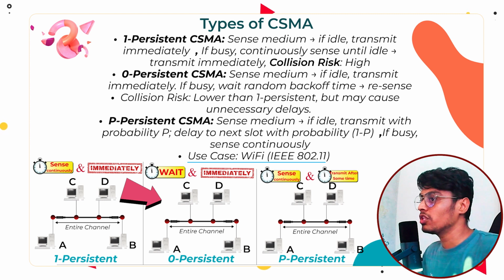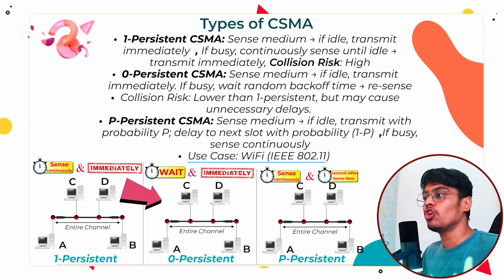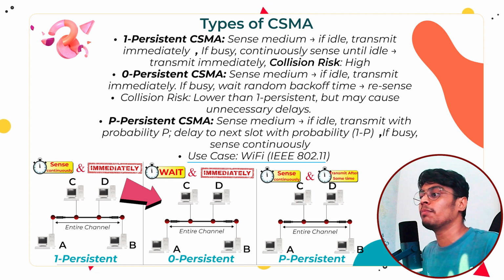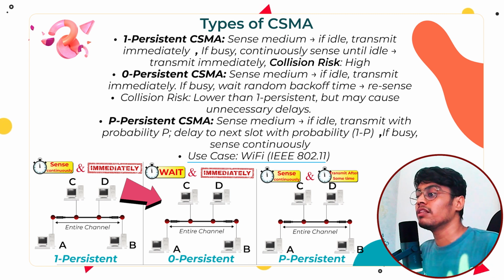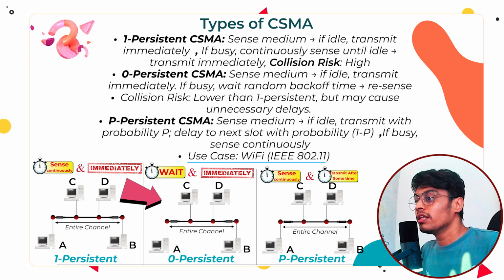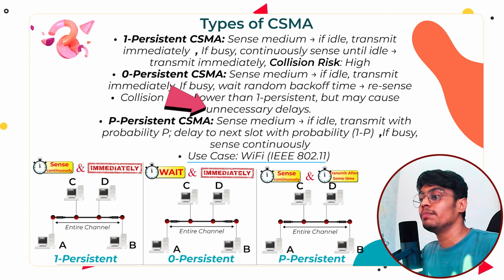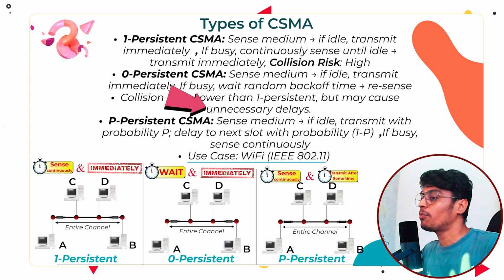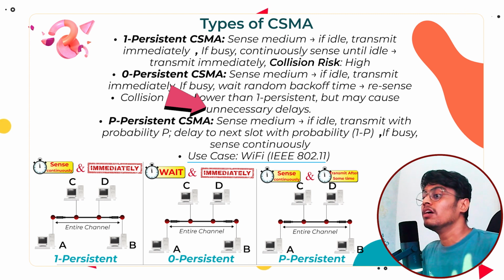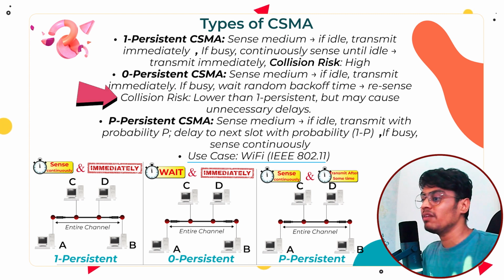But if we talk about the optimal case, in a normal situation where A and D were communicating, A stopped its transmission and C sees that the signal was moving, so it sets its timer to wait for, let's say, 30 seconds or 30 minutes. It's possible that your channel becomes free much earlier, but you have set the timer to check the transmission capability 1 hour later. It's possible that the very next second the medium becomes free. This means your transmission will obviously be delayed unnecessarily. So this is a problem in zero persistent CSMA, but collision compared to one persistent CSMA will be less.